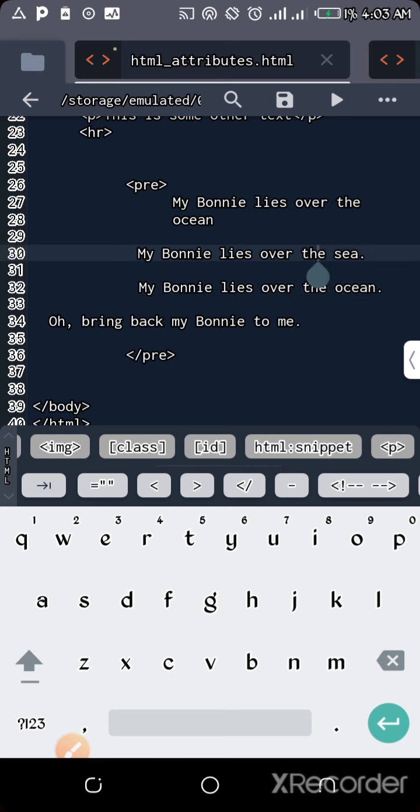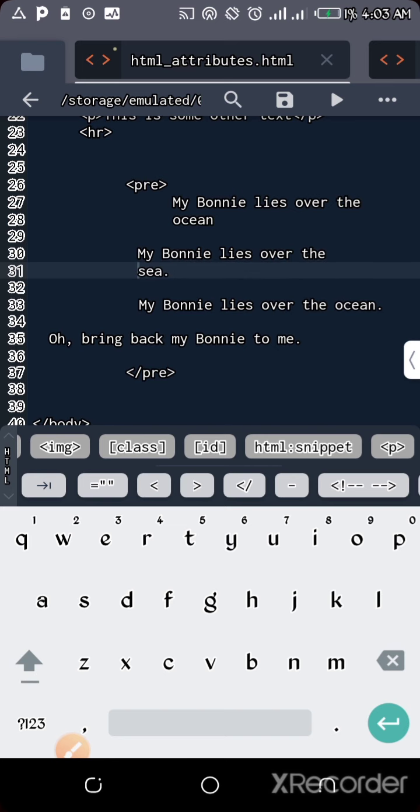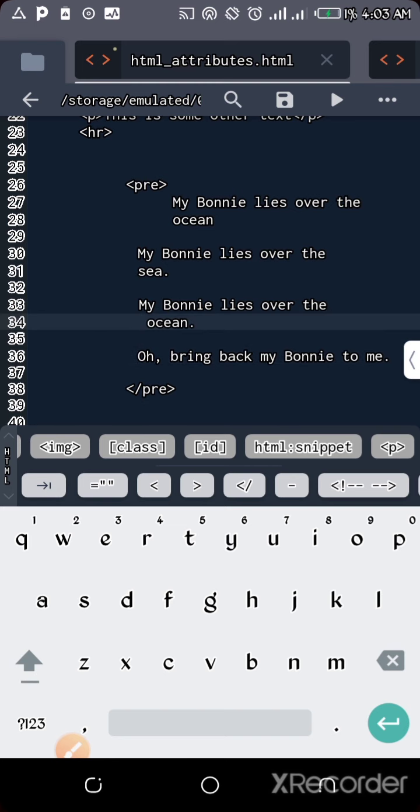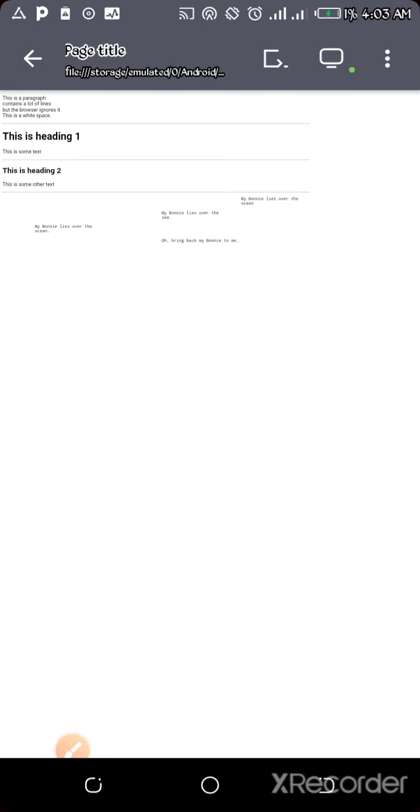And here, let's put this in the next paragraph like this. Okay, so we are there. We are getting there. Let's put in how we want it to be. Let's put the ocean here. Good. Let's see if it's going to give us what we want. Bingo. Here we are.